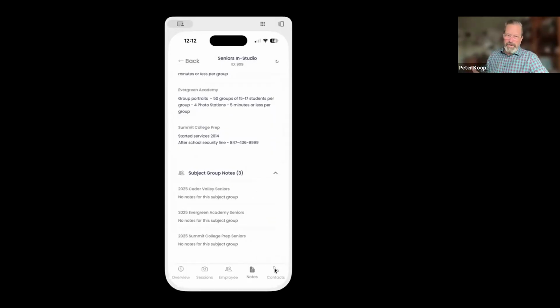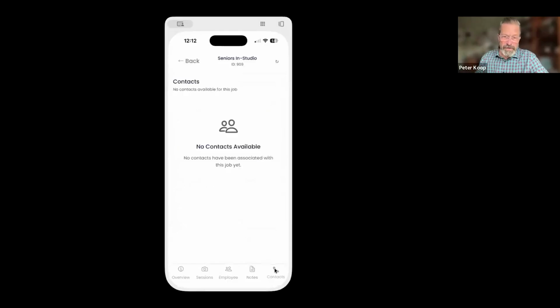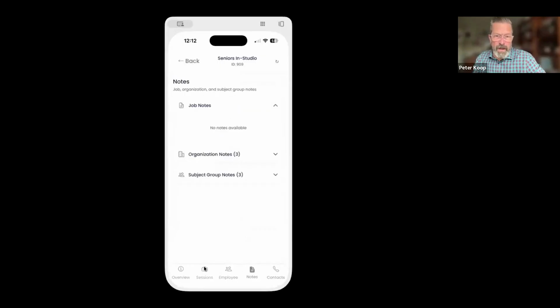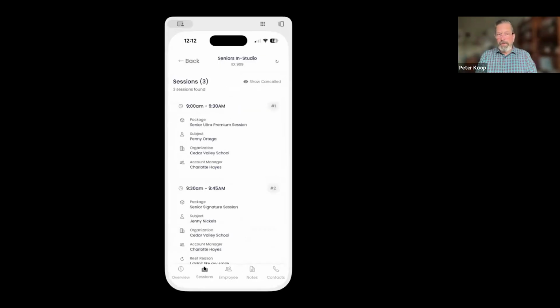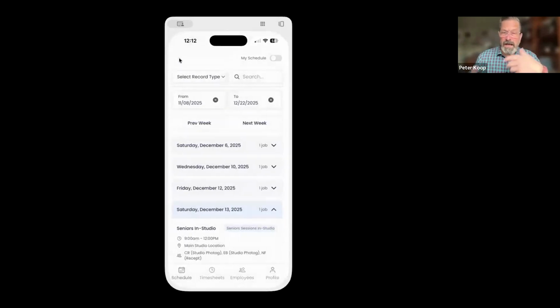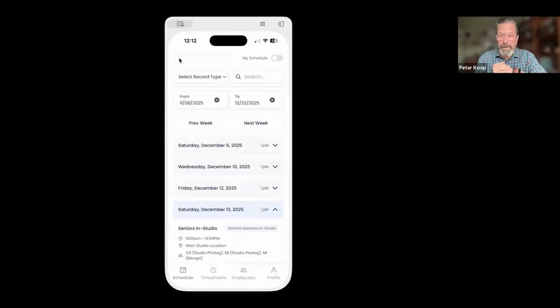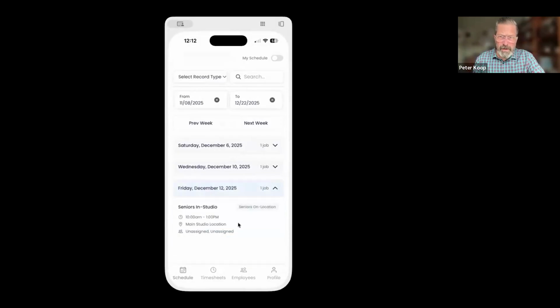So it's one of those things, especially once you have a staff of more than, say, 1 or 2 photographers, even at 1 or 2 photographers, that communication level is so critical as you go through. So a very simple item to set up. It's just a matter of logging in and connecting it, but it's a very powerful tool for how your employees can see everything. Let's jump into one more job and we'll walk through it here.